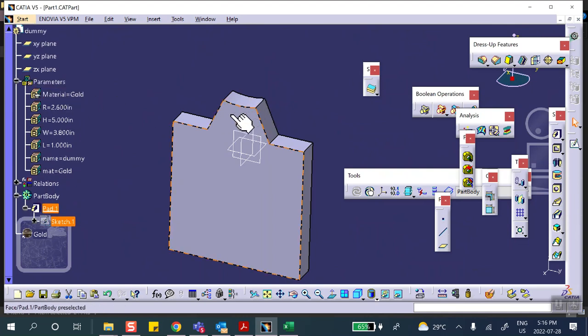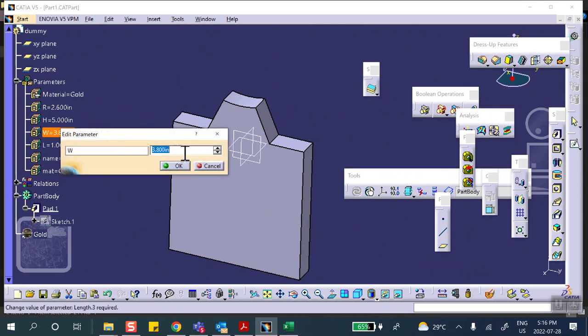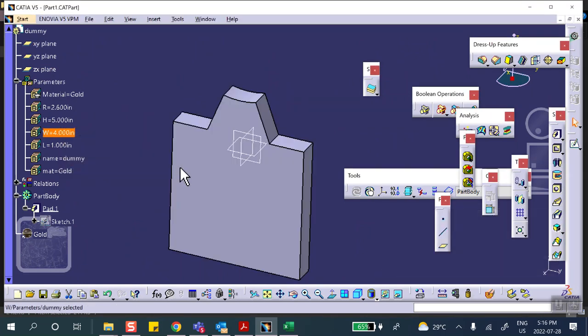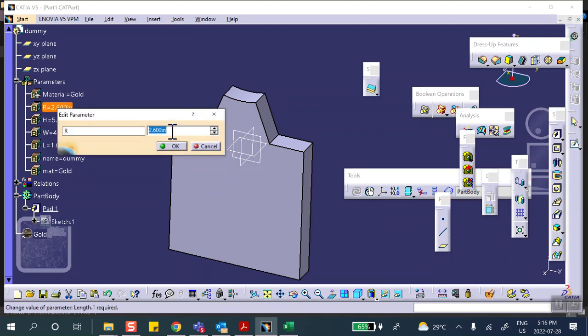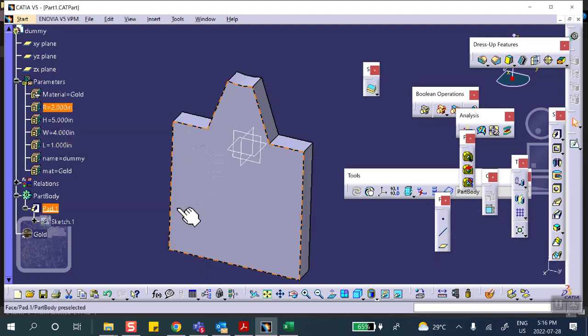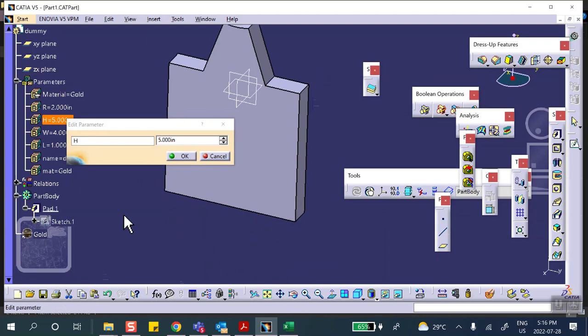For example, this was W, right? So let me go ahead and change W to maybe 4. There. Let me change this R from 2.6 to 2. There. Let me change the H, these sides, from 5 to, how about making it 4?